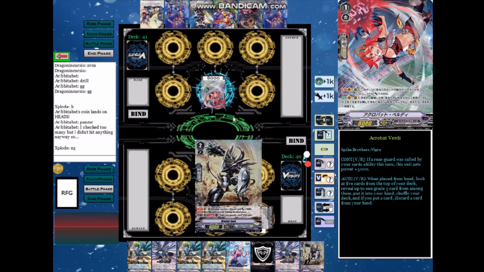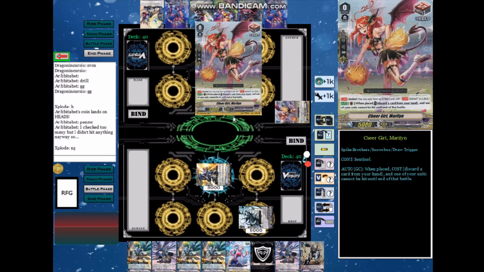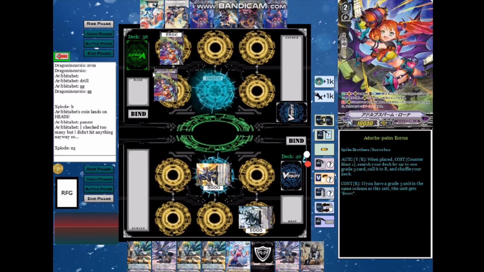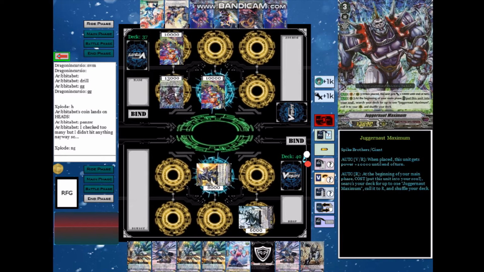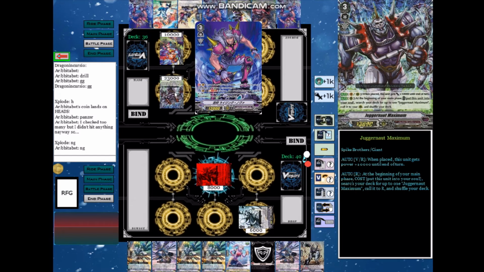We do drive check the Brutal Jack though, that's nice. And they drive check Cure Girl, or they damage check Cure Girl Marilyn to draw themselves a card. Ride Rorna, call Rorna. Call out Juggernaut Maximum, which I was surprised to see a Rising deck playing Juggernaut Maximum, because I assumed that they would dedicate all of their grade 3 slots to the very important copyable grade 3s. But Juggernaut Maximum is still a pretty solid card, all things considered.